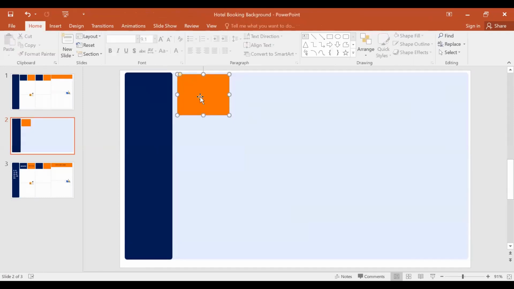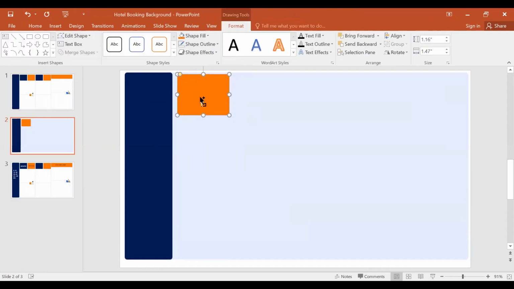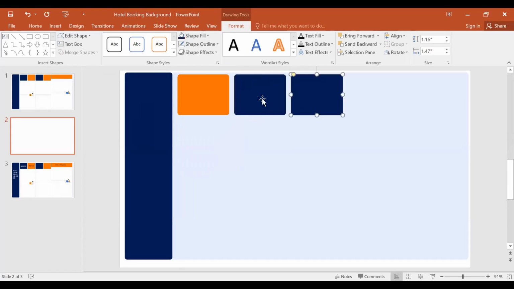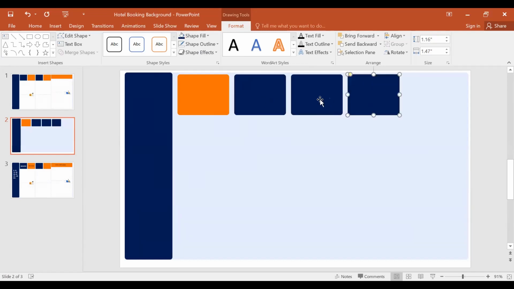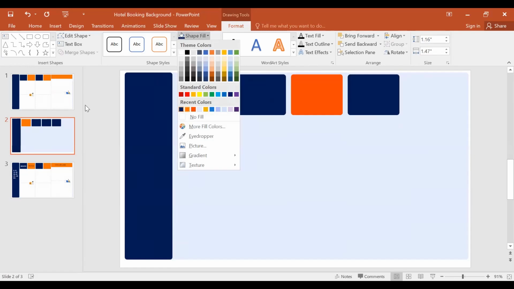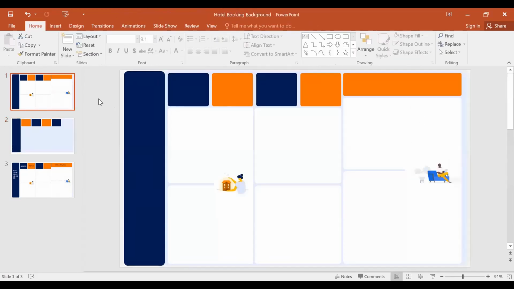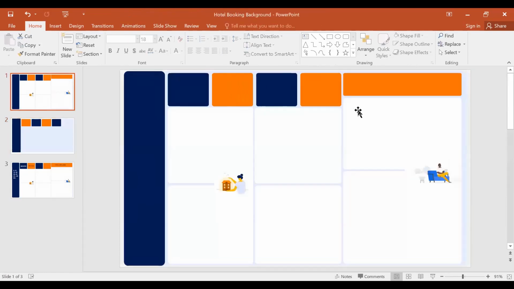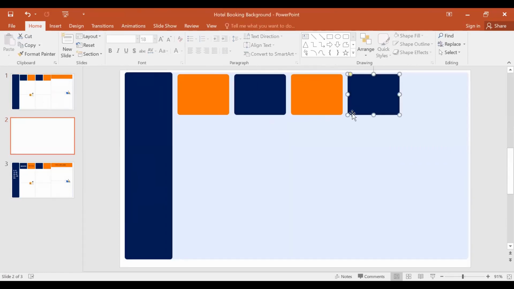Okay, and then I'll just duplicate this. So Control D, and I'll be able to duplicate this. I can resize it here, change the fill color, and pick this. Then I also duplicate this again, then do another duplicate. So I have these four here. I just change this color here. Now you can see that we are producing the same thing, but these shapes are bigger than the ones that we have here. So what I will do is just ignore one of them.